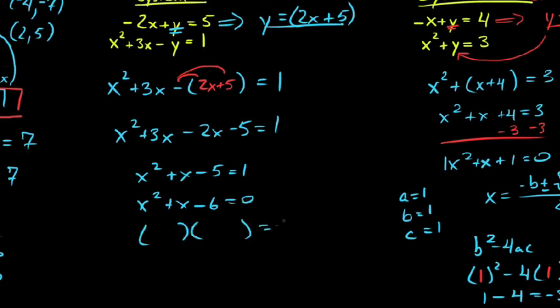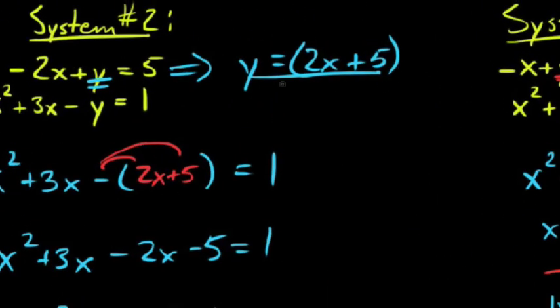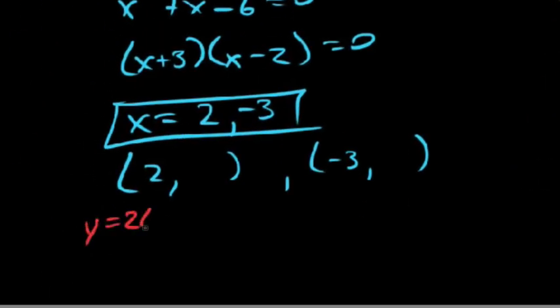So our two factors happen to be x plus 3 and x minus 2, and so we end up with these two x values, 2 and negative 3. And of course, to find the y values that correspond with these, we could set up our ordered pairs at which these two graphs would intersect, negative 3 comma blank. We plug these in, and again, it's really convenient to plug into this modified equation up here. So we say y is double the x plus 5. In this case, y equals 2 times 2 plus 5, and over here y equals 2 times negative 3 plus 5.